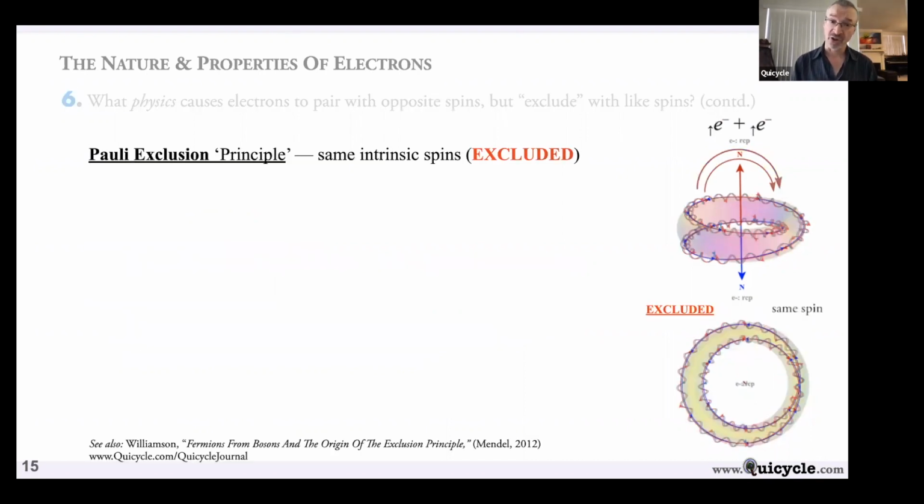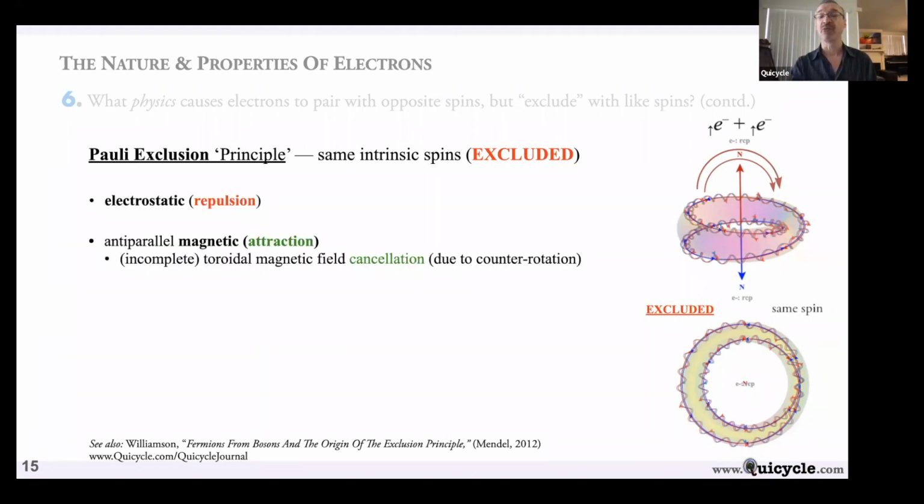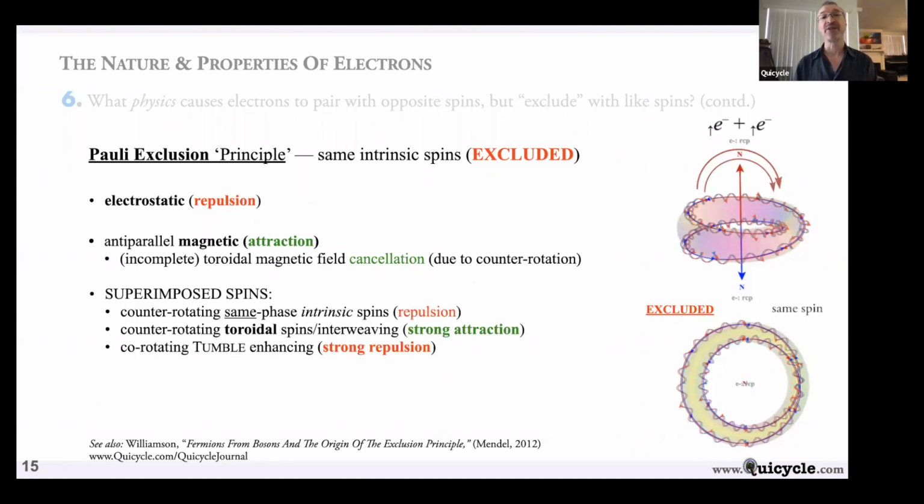With Pauli exclusion, on the other hand, if we try to superimpose two electrons with the same spin, that's superimposing two electrons with the identical set of quantum numbers, we're going to see electric charge repulsion as we would expect. We will still see the anti-parallel magnetic attraction, as we would expect, but the spin state is completely different now. The intrinsic spins are now phase aligned as they move. Even though they're moving around in opposite directions, their fields are exactly overlapping one another, which is going to double the fields, which is going to quadruple the energy, which will make it an unallowed state, while the toroidal flows are still interweaving, which retains that spin coherence.